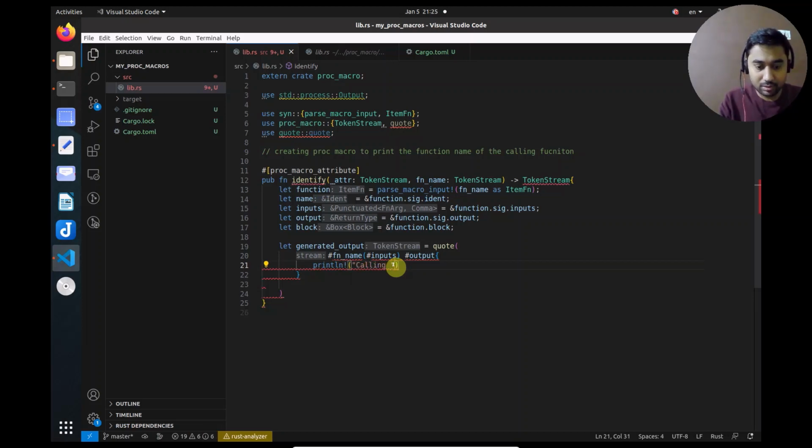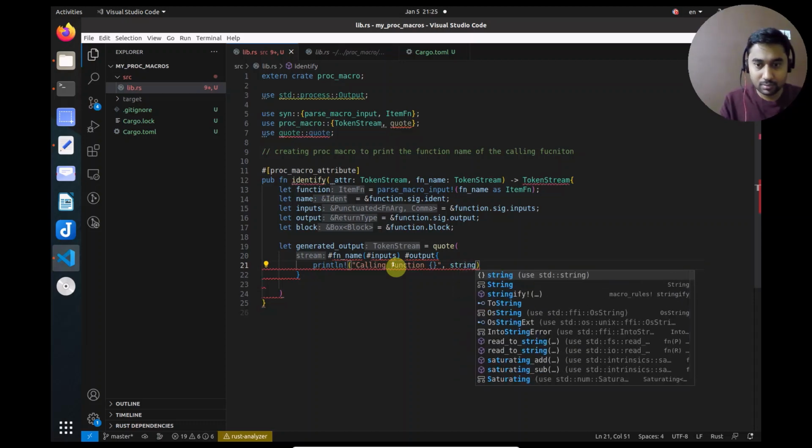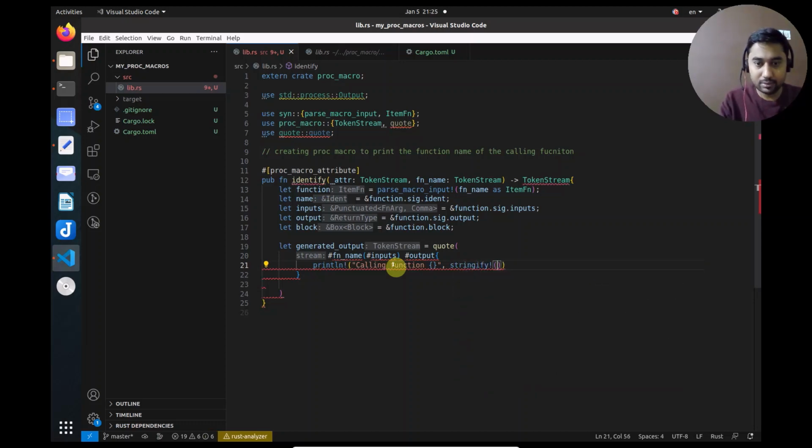We will say calling function, stringify the fn name, and then we will execute the block of code. Not here, this here.